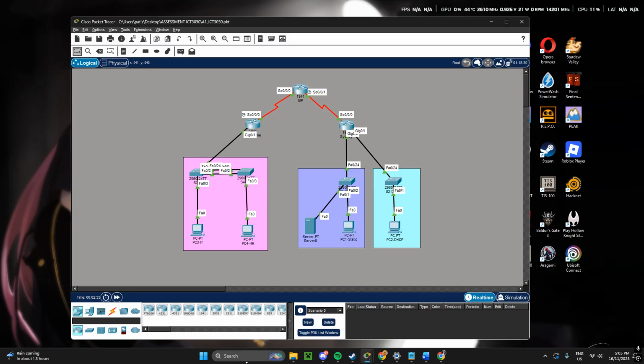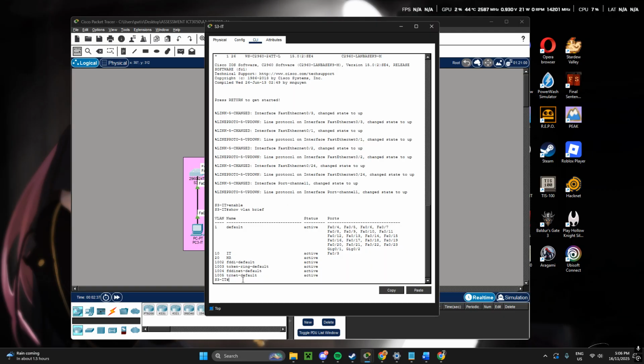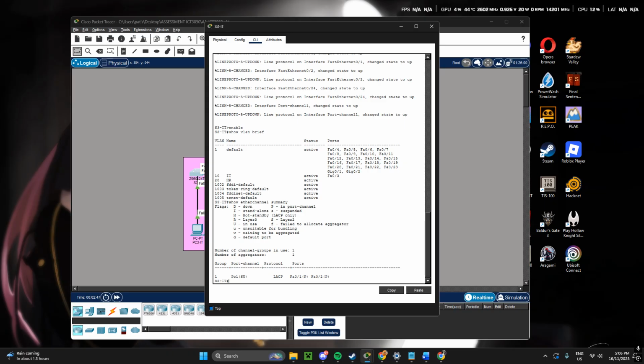Okay, what else? We'll also run some commands as well. Let's go back to switch 3. There we go. EtherChannel is configured using LACP on the Melbourne switches. Port channel 1 is in SU state, meaning it is up and in use. These are just bundling interfaces F01 and F02 to increase bandwidth and provide redundancy between the switches.